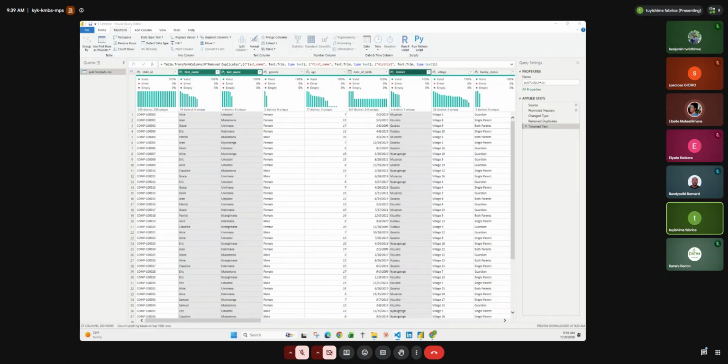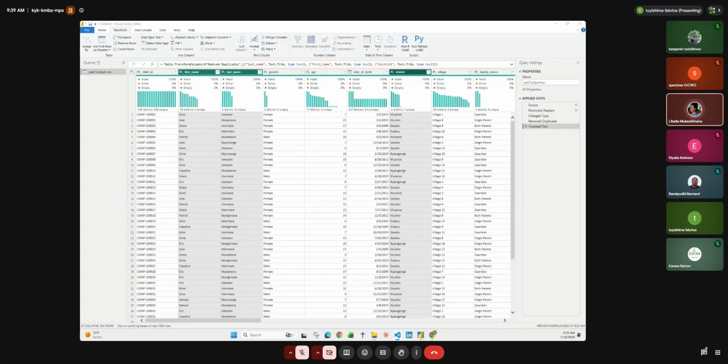Importing it through Power BI is getting difficult. Go and get data. Go search for web. Web. Then you have picked the web.